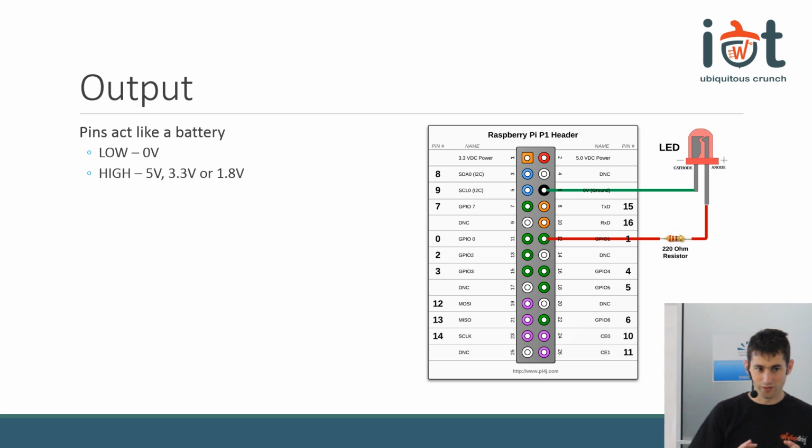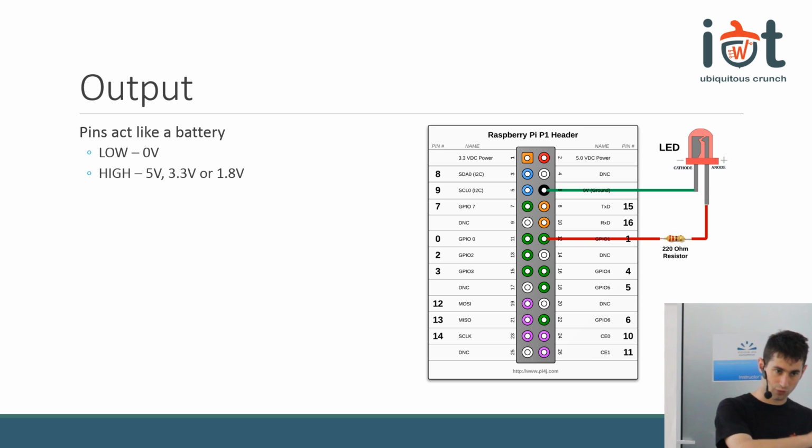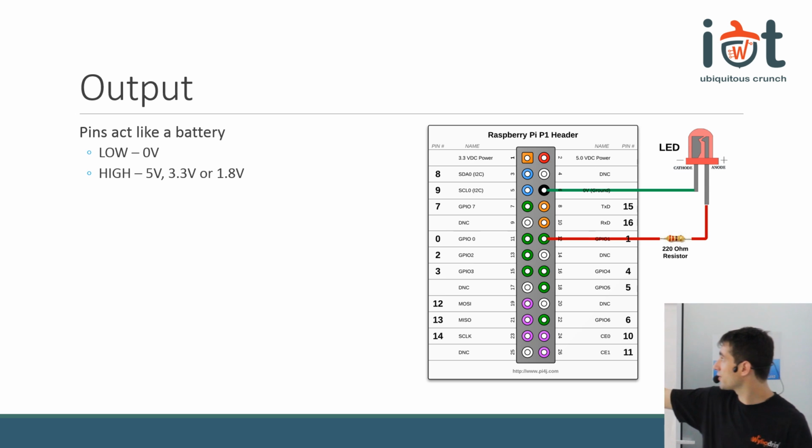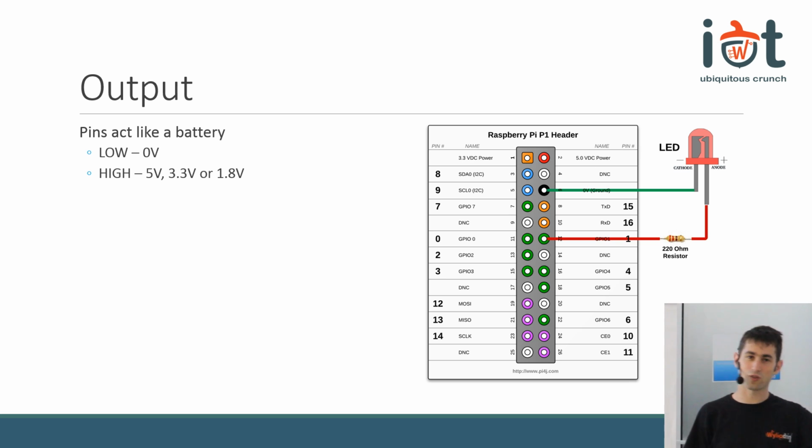LEDs are diodes. Diodes have infinite resistance up to 0.6 volts. Above that, they drop to 0 immediately. So LEDs, in contrast with light bulbs, which have internal resistance, have no internal resistance. So the LED's resistance is 0. If there's no resistor on the way, it will simply pop, and the board might also fry. It's a short circuit.